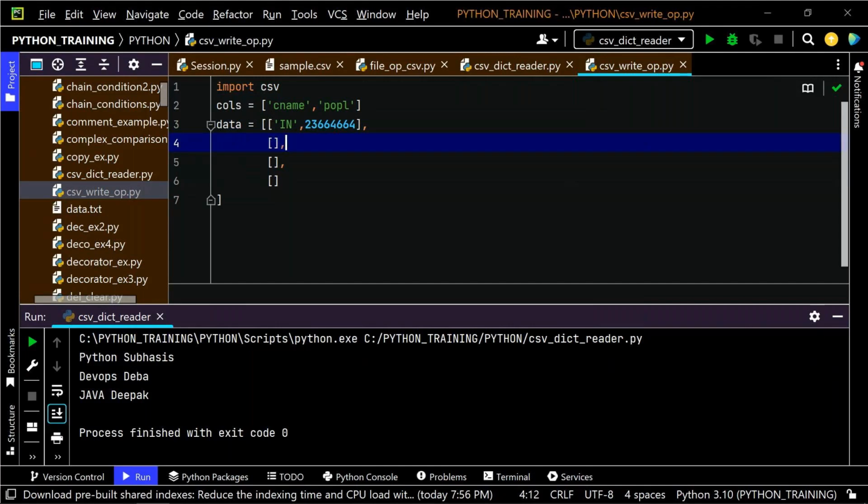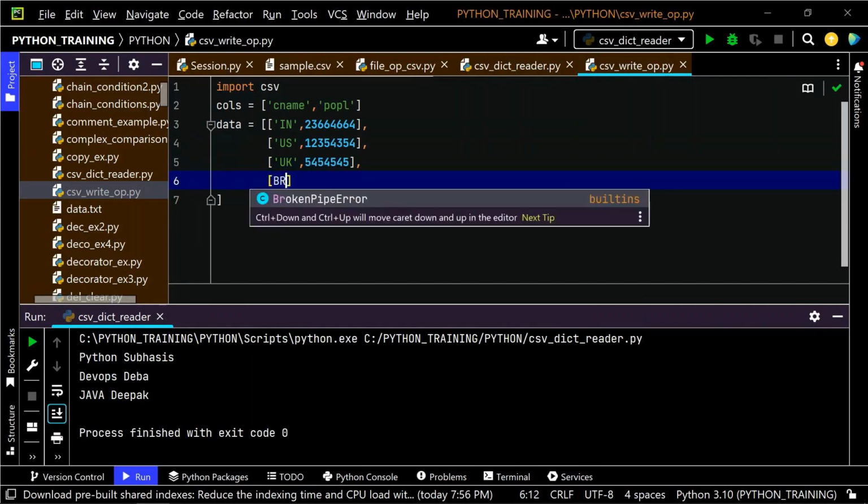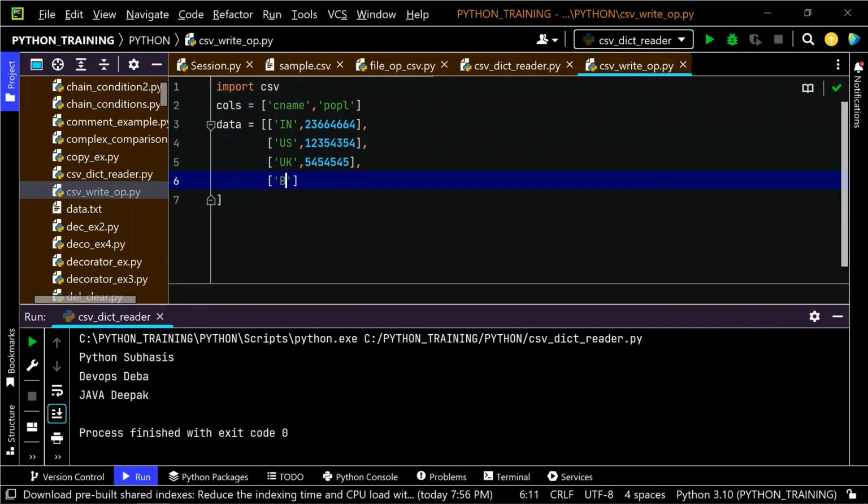Then US, with some values, UK with some number, and then Brazil, and something for the fifth. This is not the exact count of population, but yeah, I'm just giving some values. So this is the data which we have.